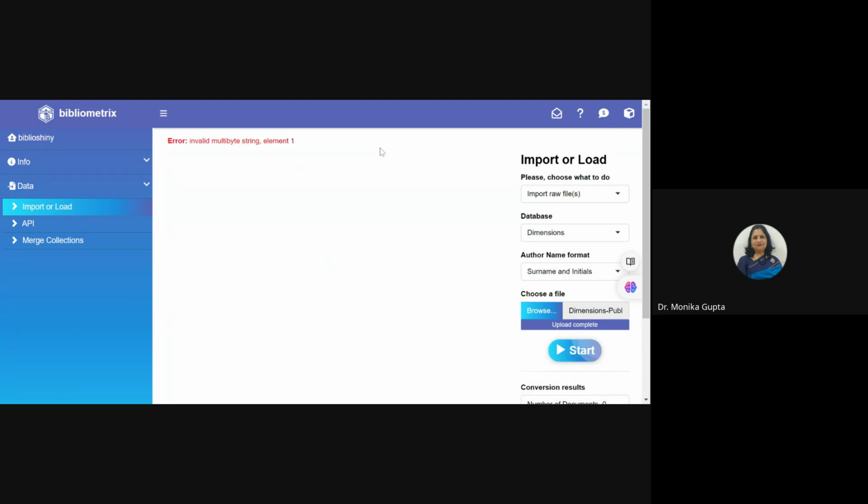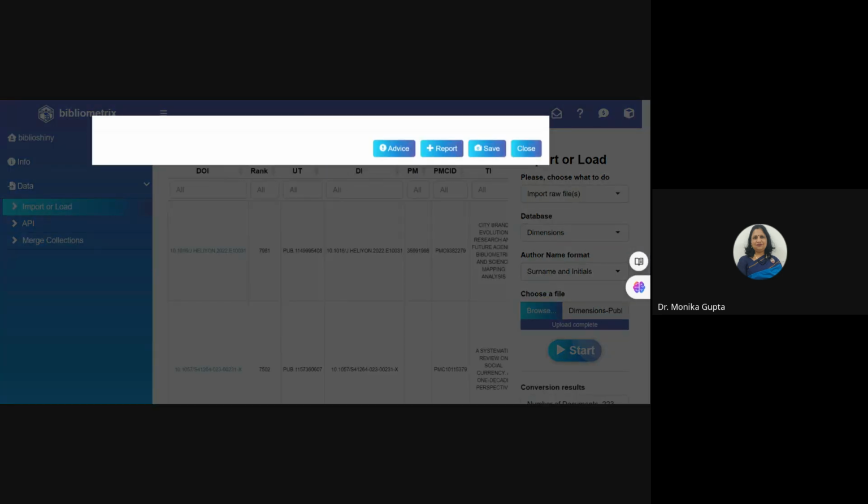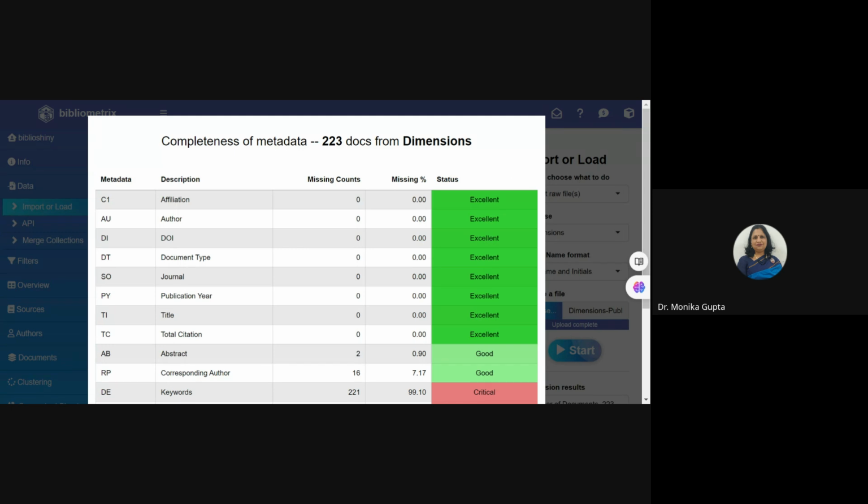Have you got this? Okay. It is showing some error. Let me browse some other file. Let me check. Start. That is the reason I told you, please do not disturb the file.